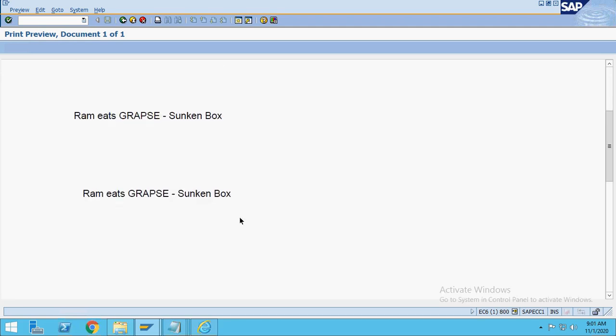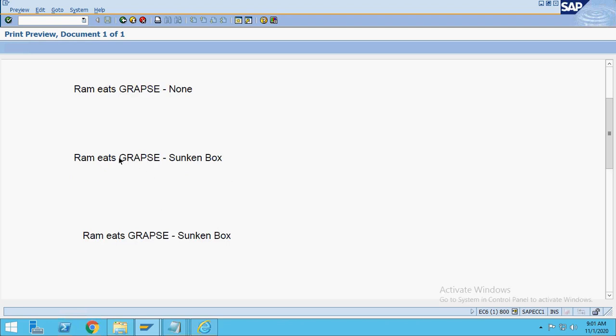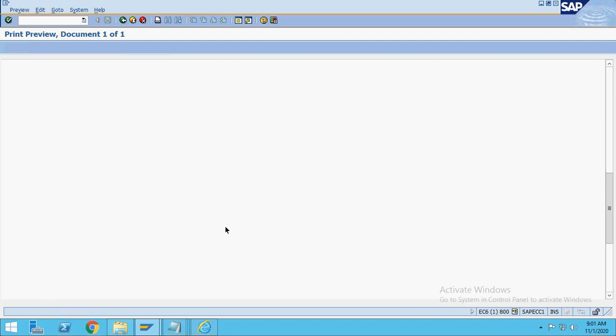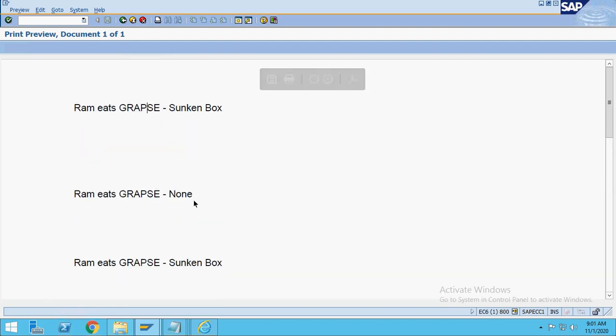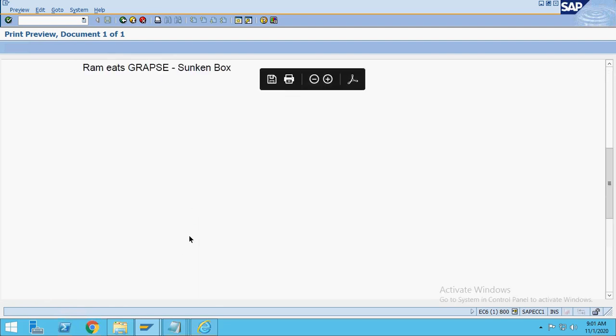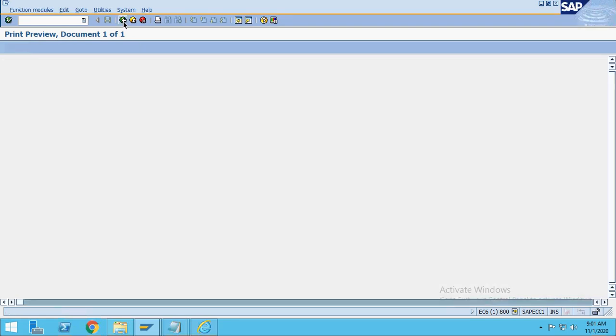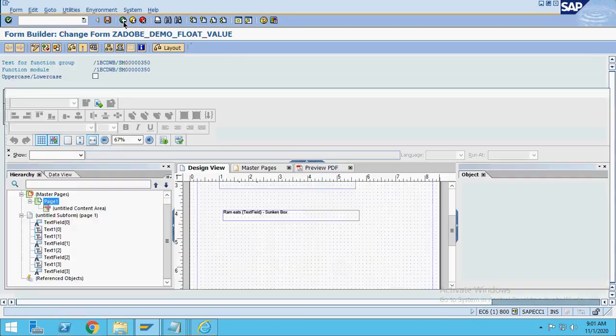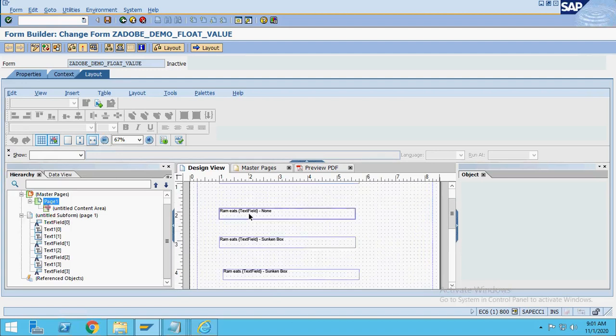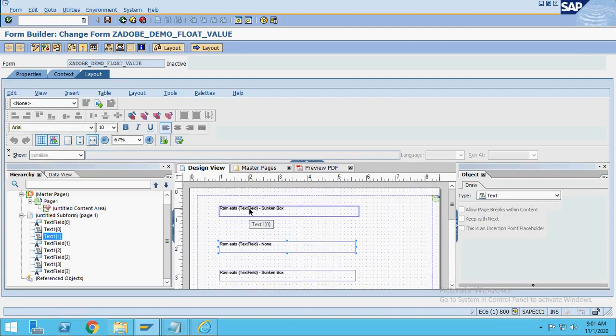But here you can see that there is no underline, nothing is coming. Why is it not coming? It should come. Based upon the different selection, it should come. What's going wrong over here? Let's just try to understand.